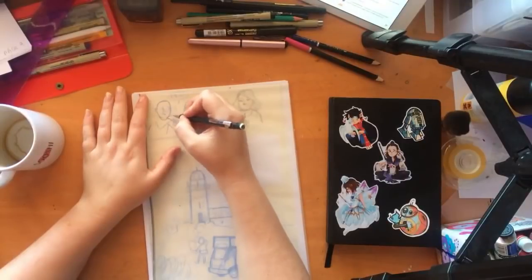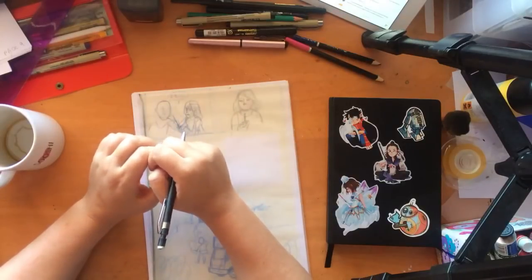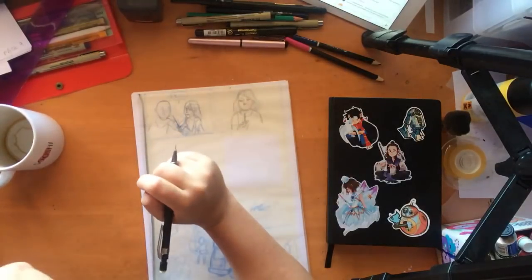This guy's arm is going to be like this, I think. But yeah, it would have been nice to have some music as well. Bye, Tiny Dog. Thanks for stopping by.